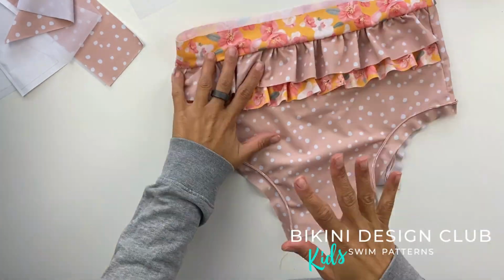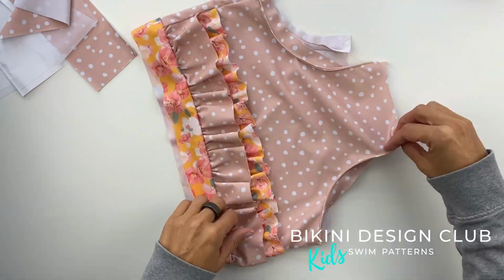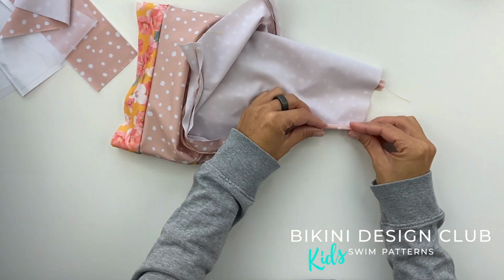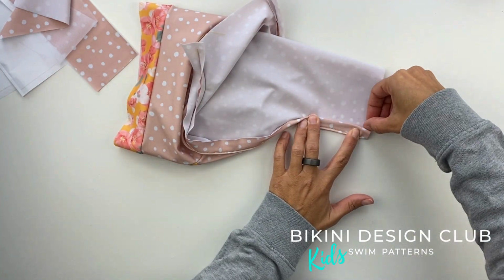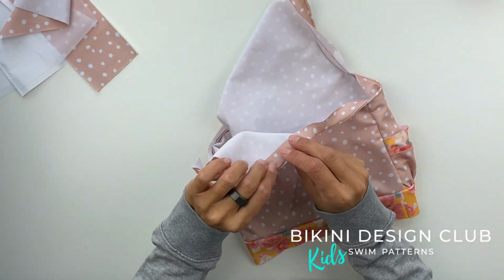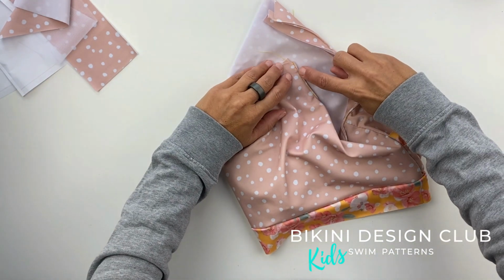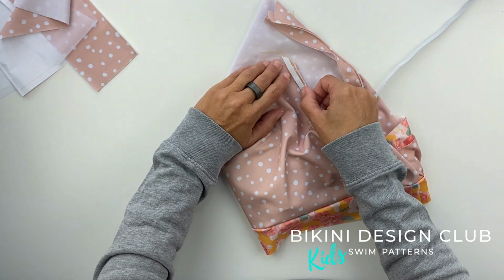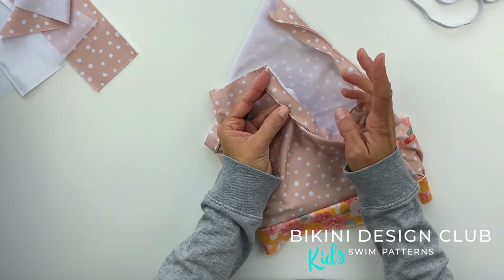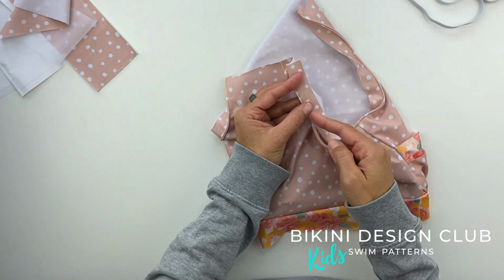Our waistband is in place, so for now we are gonna leave it like it is, and let's focus on creating the channels and then the panels for the fasteners. So I'm gonna do two different finishes so that you can decide which one you prefer. On one side I'm going to fold like I'm doing here, flatten down and make a stitch on the edge, and that is the perfect finish that we should do on both sides.